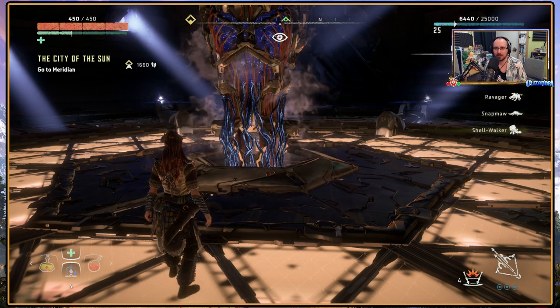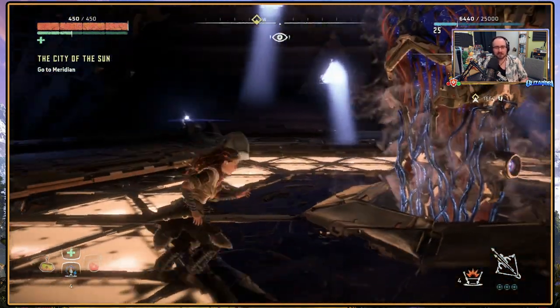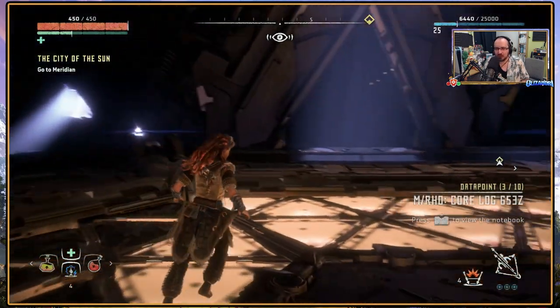Longleg, Trampler, Ravager, Snapmore, and Shellwalker. It's an interesting amount.